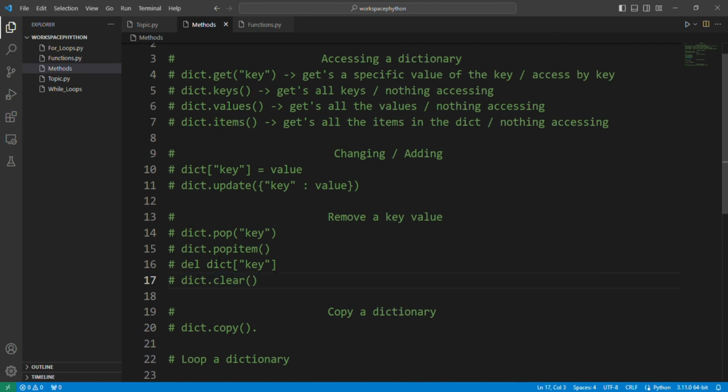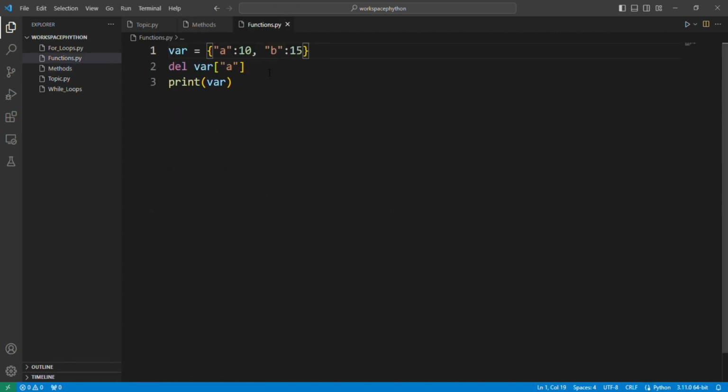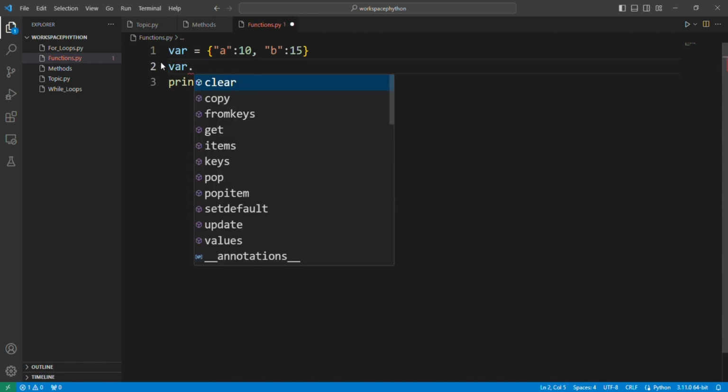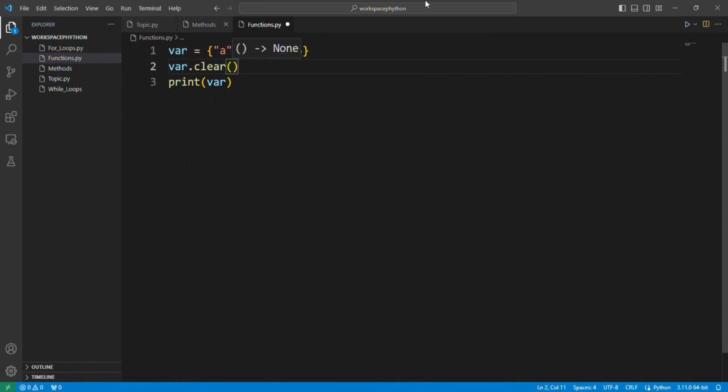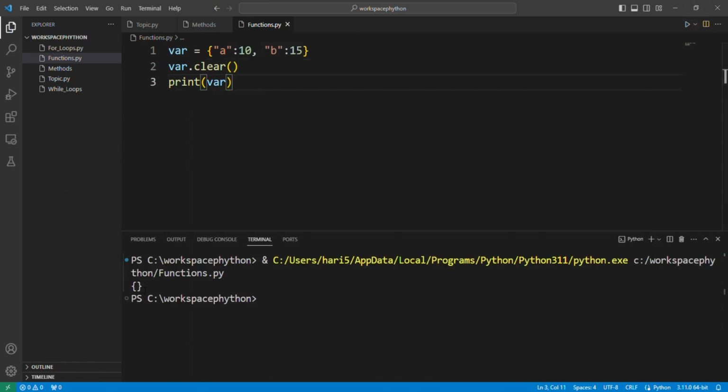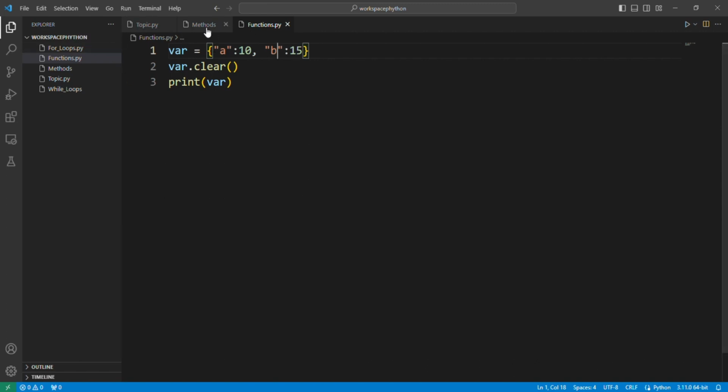So let's say you have a dictionary for some use and you don't want it because it's going to take a lot of memory. You can use the built-in method called dictionary.clear. Basically, you write the dictionary name, dot clear, with a pair of parentheses. Now if I run this, it's going to clear the dictionary. As you see, it's printing a blank dictionary because we don't have anything in it. So that's how deleting or removing things in a dictionary works.